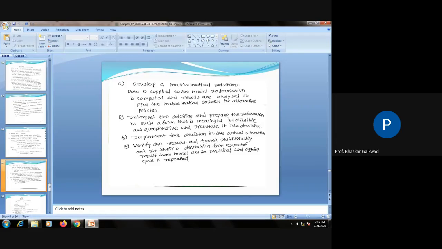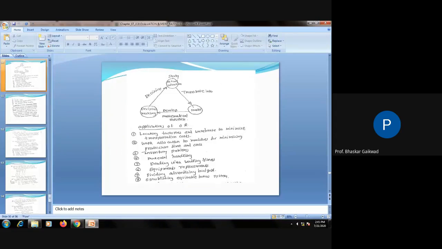Okay, so next, in graphical form, I have given this methodology. First of all, the actual situation in the upper circles is translated into models, then develop mathematical solutions. After that, decision making, and from the decision you have to go for actual implementation. So this is the graphical representation. It indicates the methodology of ORs.